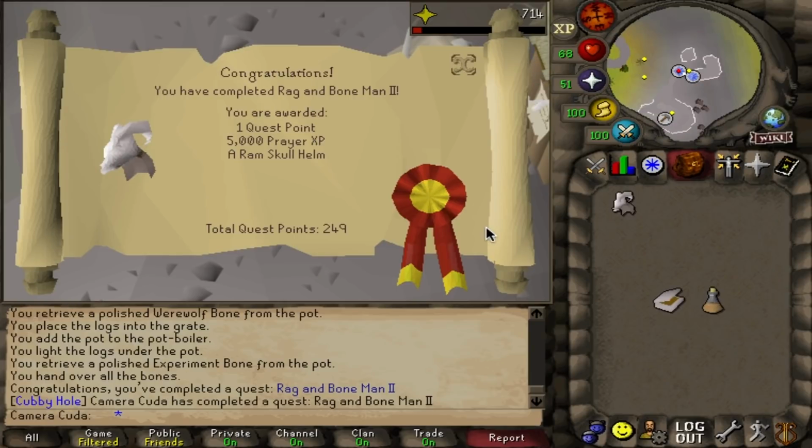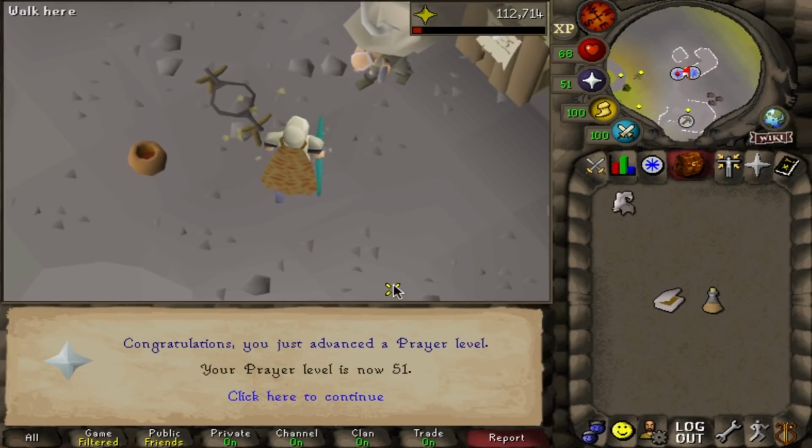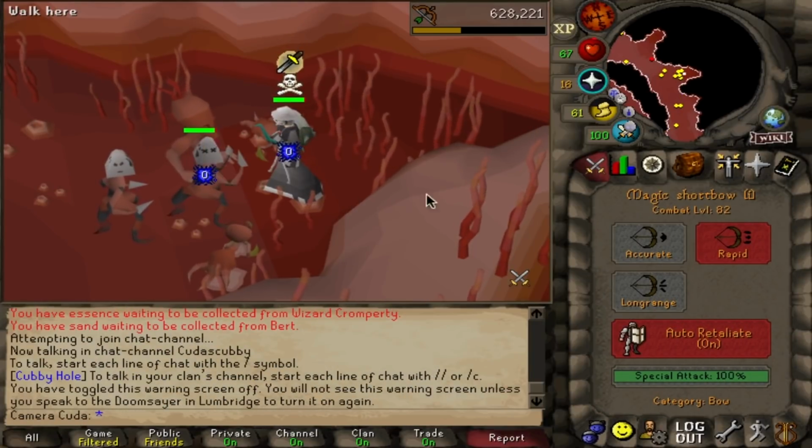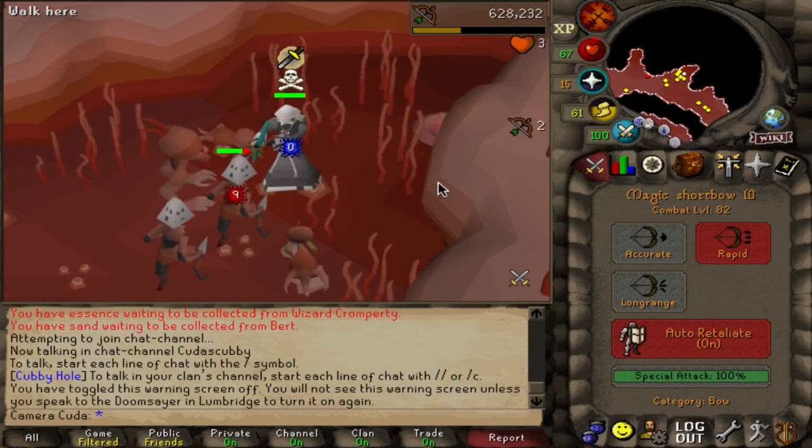Alright, there's the end of Rag and Bone Man 2. Jeez, I am not a big fan of this quest. So annoying. Per level and a cool helmet though. Alright, so for the next quest I actually need a large rune crafting pouch, so this is actually a really good time to go ahead and get those pouches knocked out.